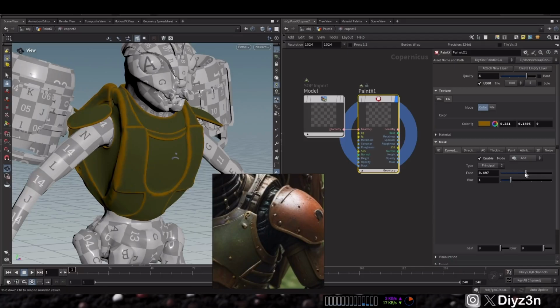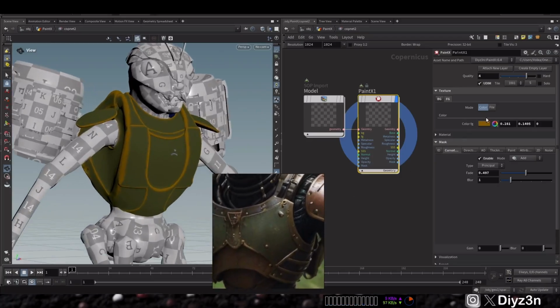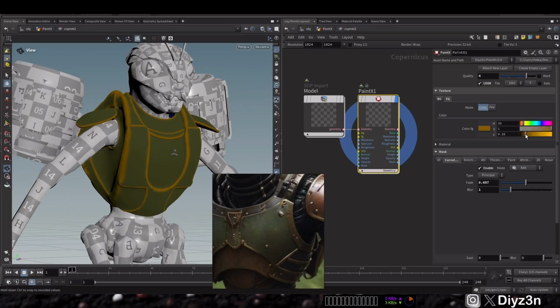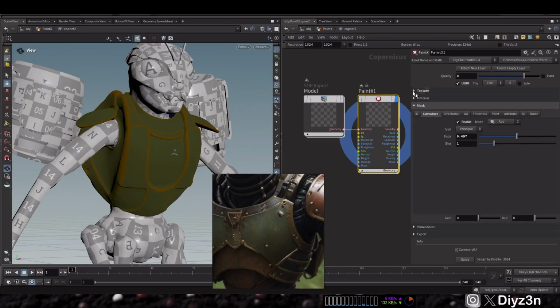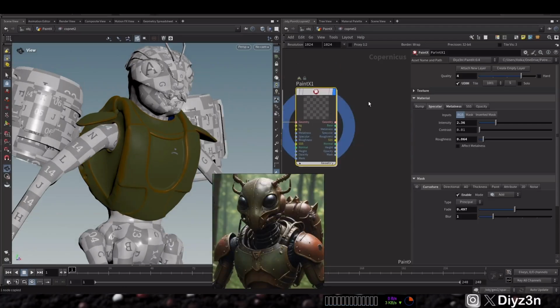Honestly, I just want to show you how we can work with UDIM in Paintx. And this is, for example, this object, and I'm pretty happy with it. So now, as you can see, we have this parameter for the specular, and we can just use the mask for metalliness, for example, or invert the mask. And this is an amazing and useful option to have for material property, as you can see. And you can, of course, change the roughness and the specular intensity, etc.